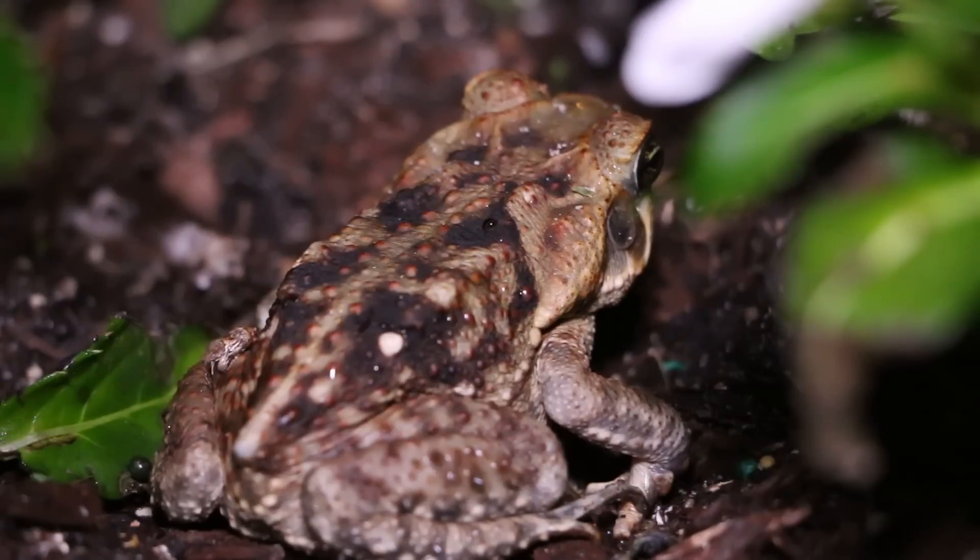Obviously, this is very bad for the Florida ecosystem — it's putting a lot of pressure on native species and upsetting the balance. And it's really a shame because the cane toad didn't ask for this. They didn't ask to be too good at surviving in this unnatural habitat. We brought them here, we released them intentionally, and now we're getting the backlash from it — we're paying for our mistakes as humans.